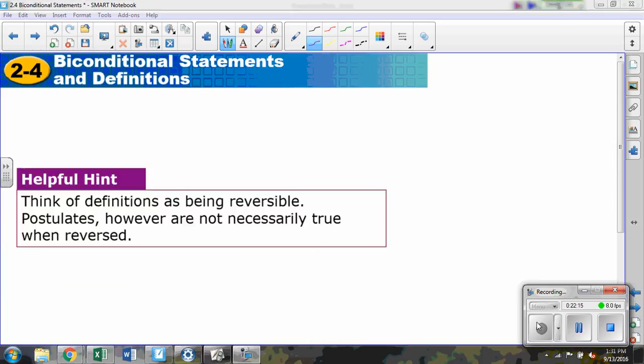All right, lastly, before we finish off the video, just wanted to have one last reminder. Definitions are always forward and backward. Definitions can be reversible. Whenever we encounter a postulate, though, that's not the same thing as a definition. Many times we will encounter postulates which are only one way. They work going forward, they don't work going backward. And we will encounter those throughout the year.